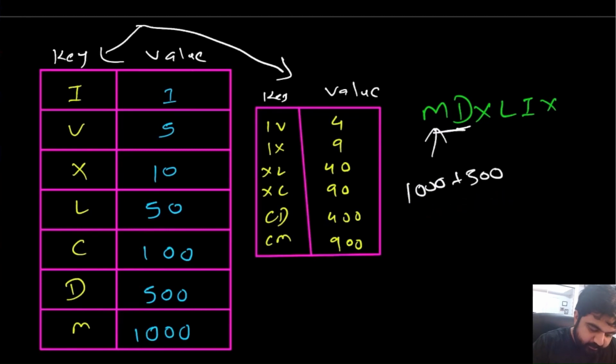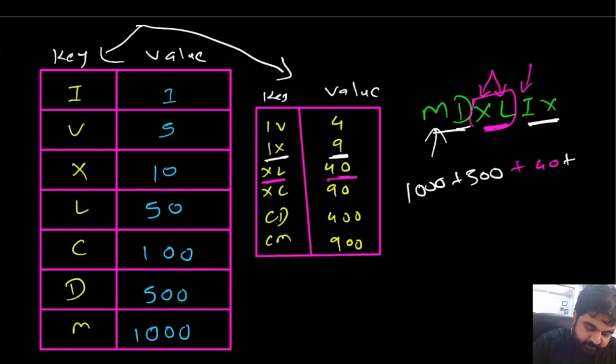Now again we will keep on repeating the same process. So in this case, we will take these two, XL, as one. Is XL present? Yes, XL is present over here and its value is 40. So we can directly add 40 over here for this XL and directly jump to this I. So once this is done, now we are again at this IX. So again we try to see whether IX is present or not. IX is present, awesome, good for us.